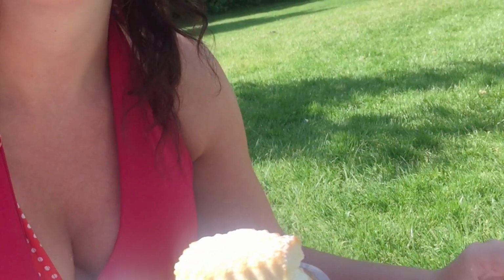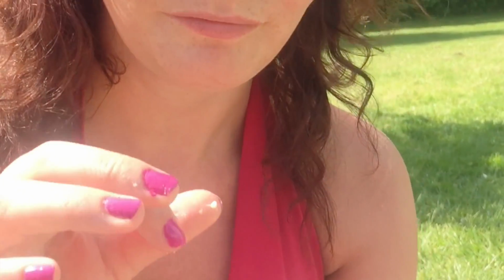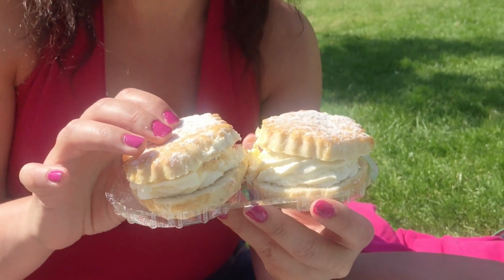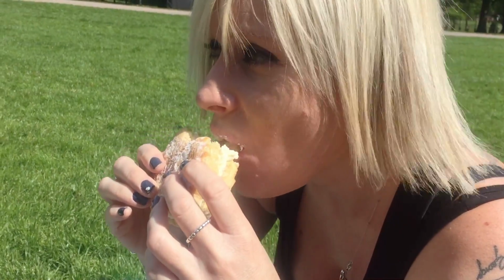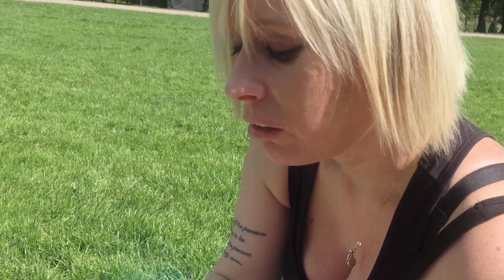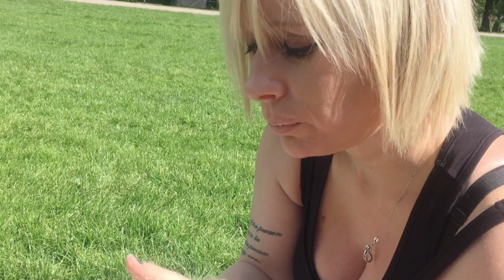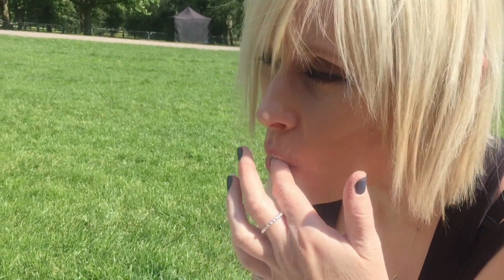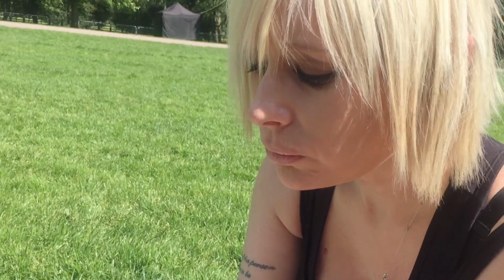And where are they from? Windsor. Marks and Spencer. The Queen gets them from Marks and Spencer's. And what sort of scones are they? Royalty. Not normal scones. Oh yeah, they're not normal scones. They're M&S scones. They're good. Is that your advert for them? They take you to another world. Can you taste the royalty in them?